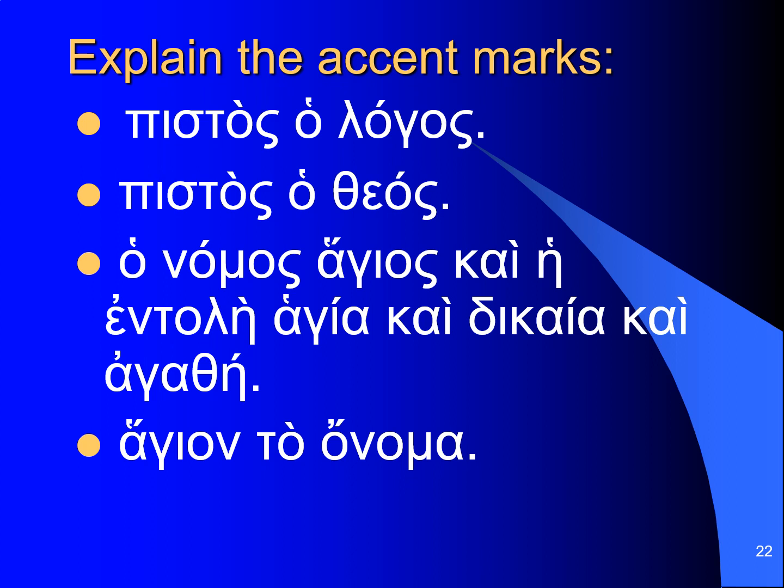The next word is kai, and both this kai and the next kai have grave accents for the same reason. Normally, kai would have an acute accent on its diphthong, which is the only syllable that it has, but it's followed by another word in both cases, and so that acute accent changes to grave. Dikaya is a nominal, which normally would take an accent on the iota, which is the antepenult, but here the alpha at the end of the word is long, and so the accent can't go on the antepenult, it has to move to the penult, which is where it is, the kai there.